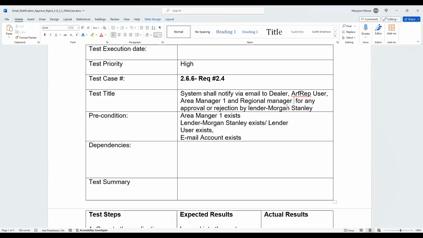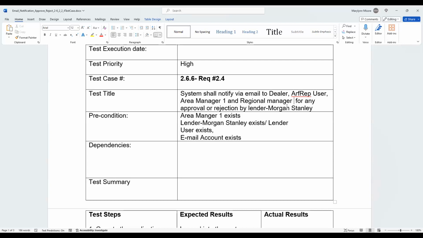So maybe the email will notify that the lender has approved the loan or has rejected. So you have two scenarios here. Either the lender is going to approve, or rejection. You are going to choose one, but those will be two separate scenarios.